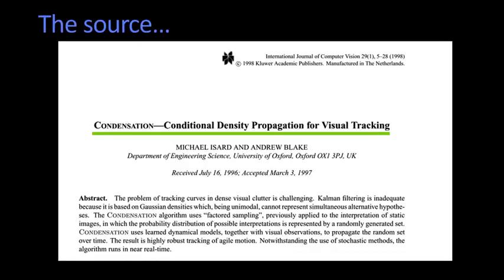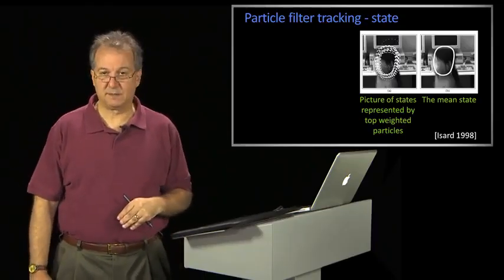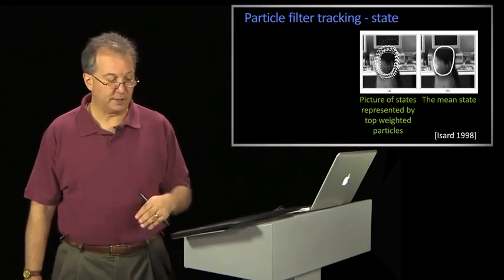The discussion we're going to use today comes a bit from this paper, and the idea of using particles and sample-based representations of densities, that wasn't new. That was known in a variety of mathematics and in other engineering fields. But this is the paper that really brought it to computer vision. We showed this picture already, right? This is the picture of the tracking of Andrew Blake's daughter.